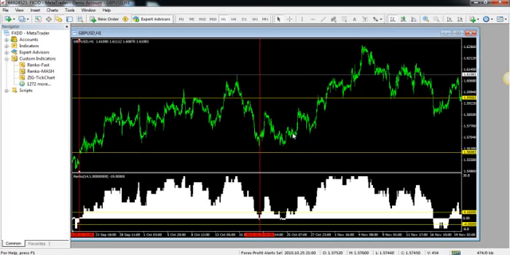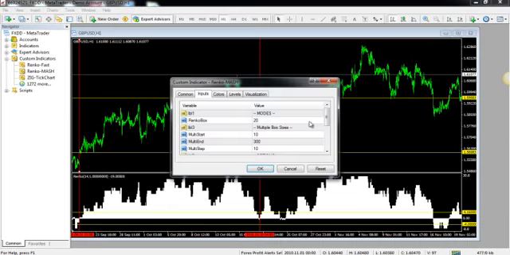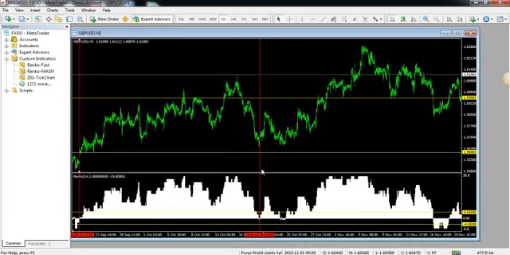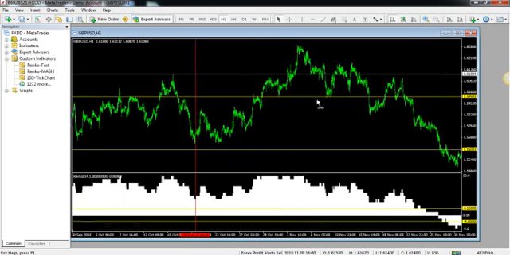So as you can see, this works time and time and time again, and this is just one of the settings. I didn't set this up. This is just random settings that I put into the indicator. Once again, I can come in here, and if I want to see something a little more long term, then I can put in start at 20, step by 20, and go all the way up to a 500 pip box size, and click OK. It's going to rebuild and then show you the new indicator.